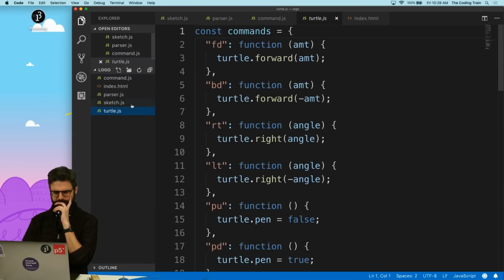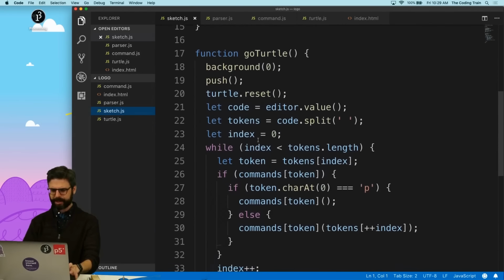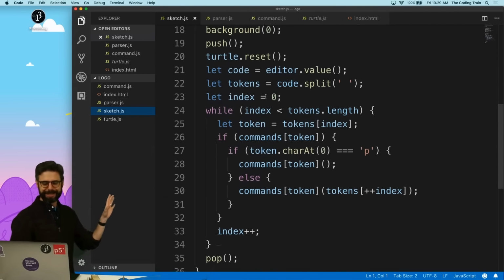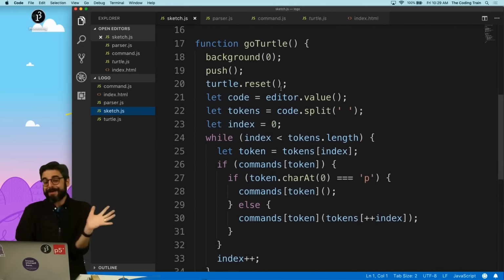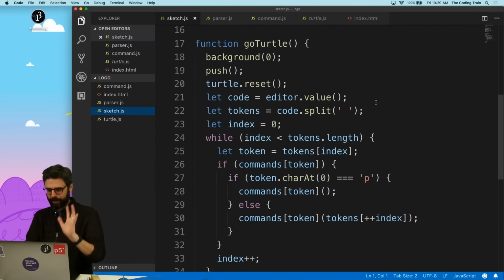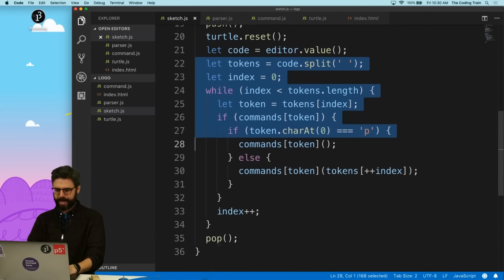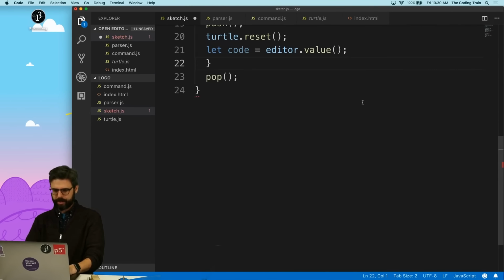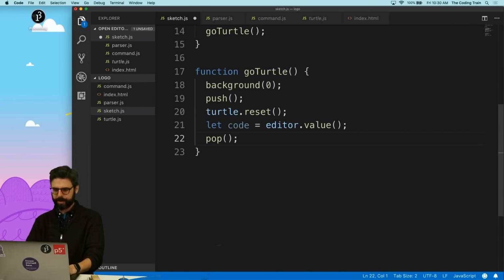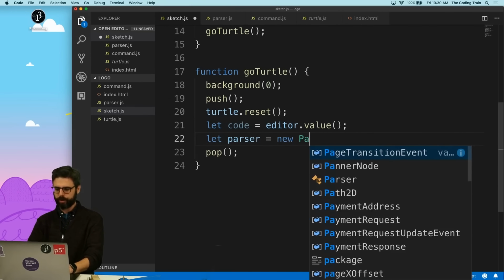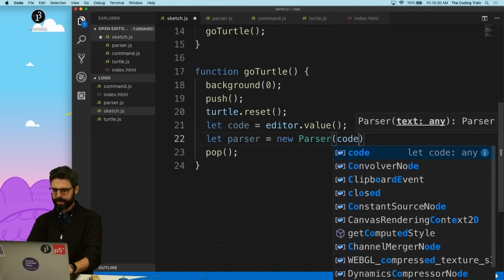Now, let's go to sketch.js, and basically, in this go turtle function, I'm going to take out what I did before, because I'm not going to use split anymore, and I'm not going to have my own index here. I'm going to say let parser equal new parser with that code.